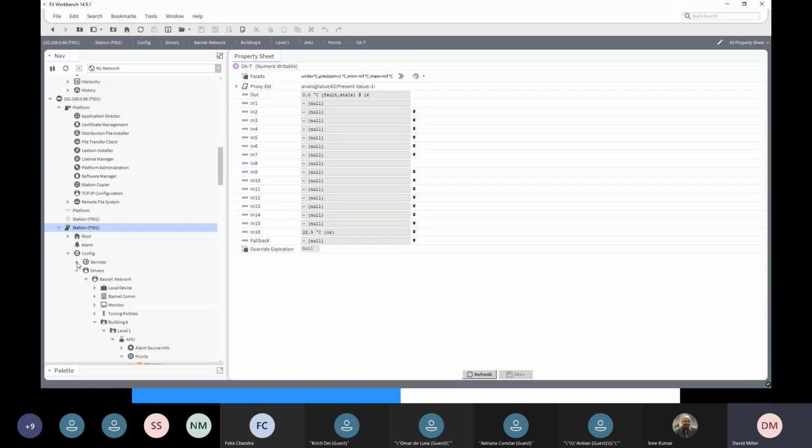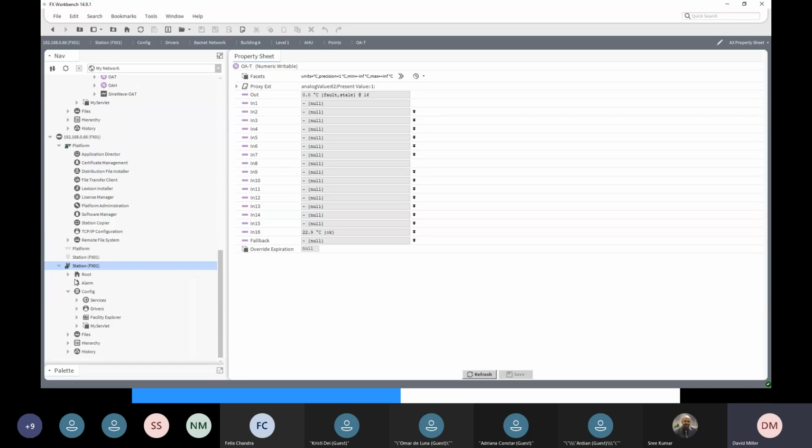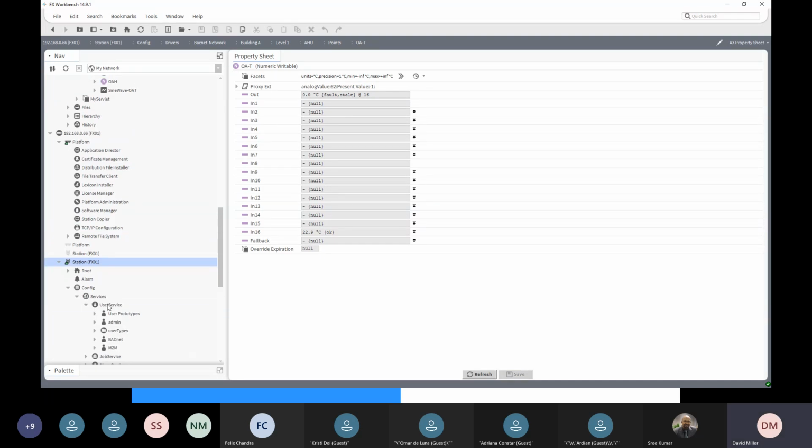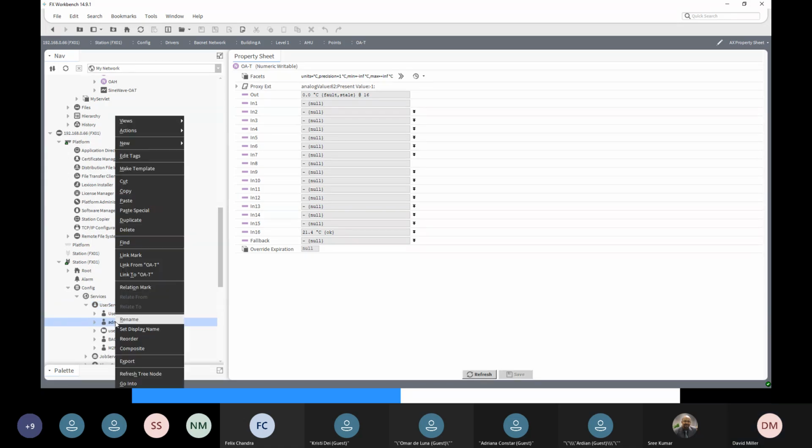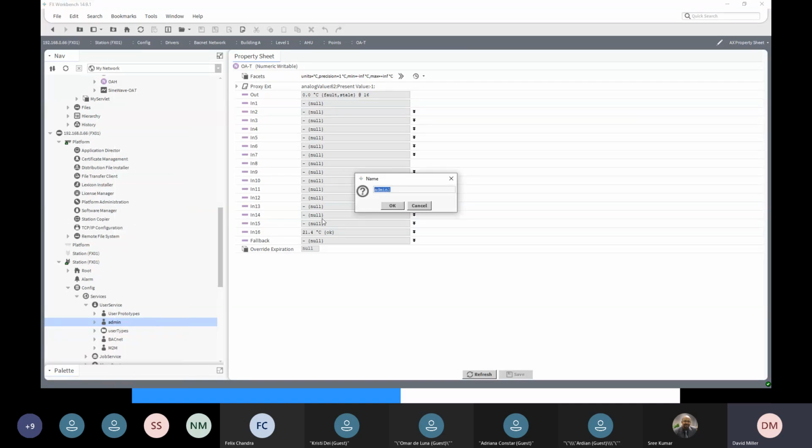And those usernames and passwords are in the user service in there. So if someone forgets, if I had my admin and I duplicate him and call it the owner, there he is, the owner's username and password.